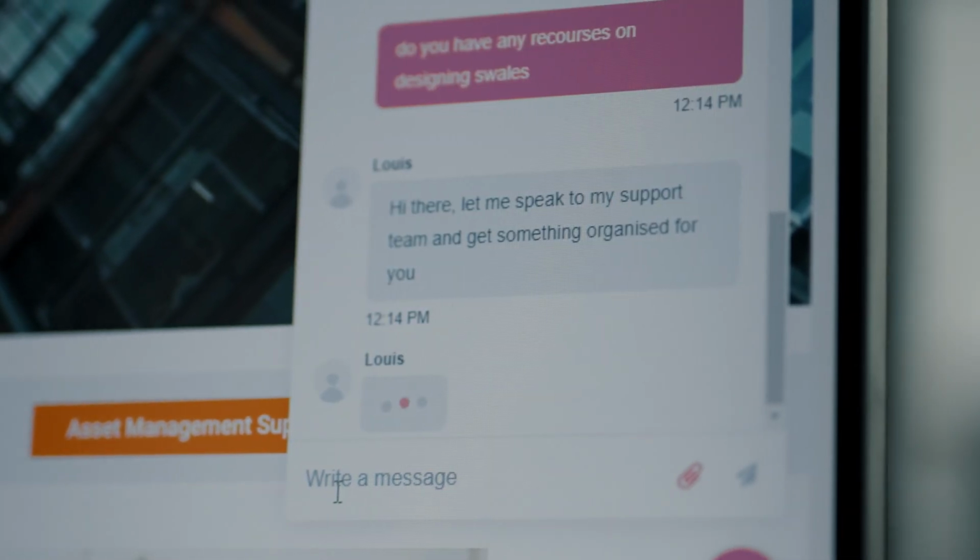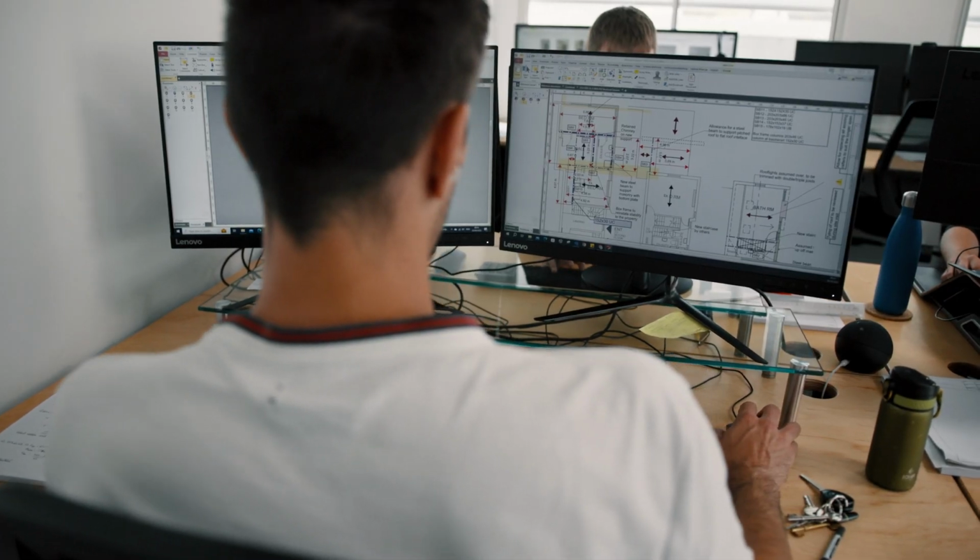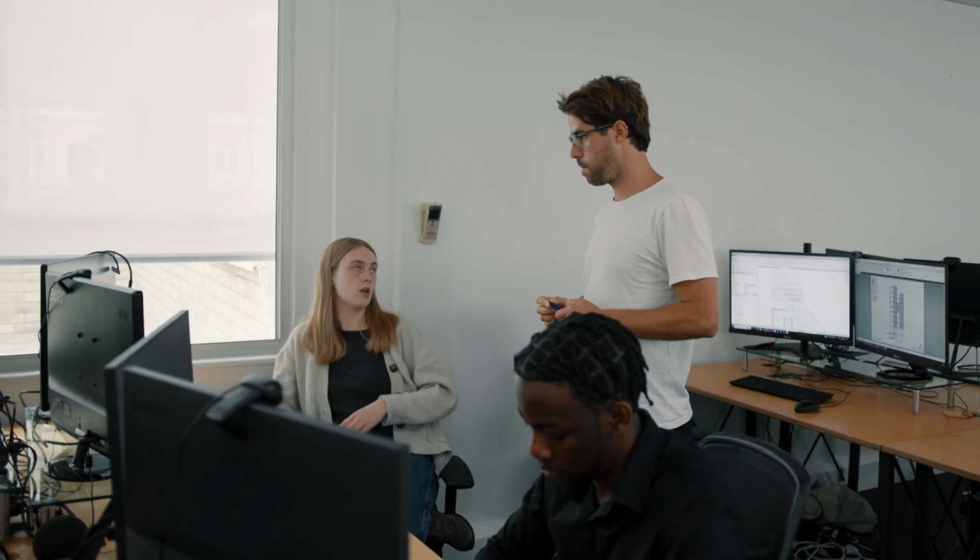Here at SD, we really want to grow the business even more in the civil department. We want to expand and work on even bigger projects. And I really think Causeway Flow is going to be a big part of this. It's really going to help our projects grow and really push the limits on software and engineering and design some really cool stuff.